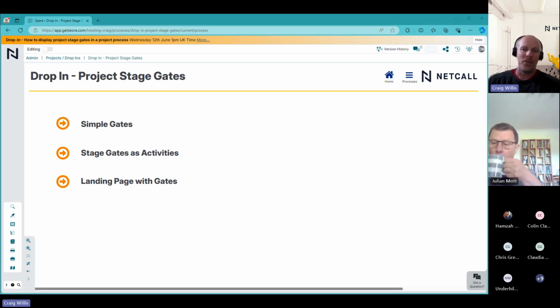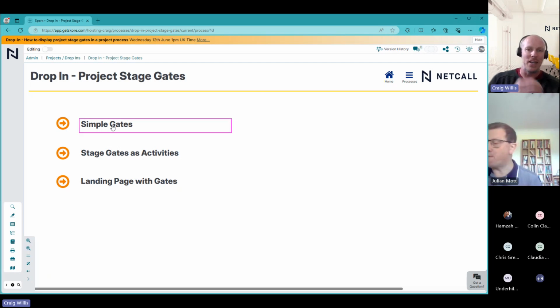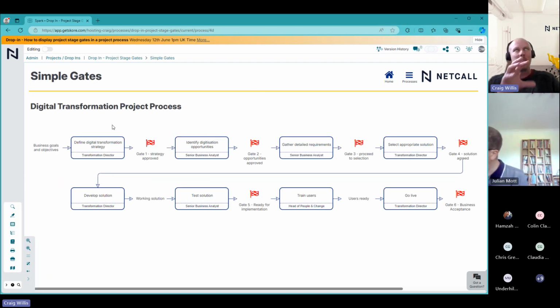So let's start with the very simple one that I've got here. The process example I'm using here is one from a change or transformation type project. So digital transformation. Typically there'll be some sort of strategy set about what it is that we want for the organization and how we think we want digital technology to change what we're doing.